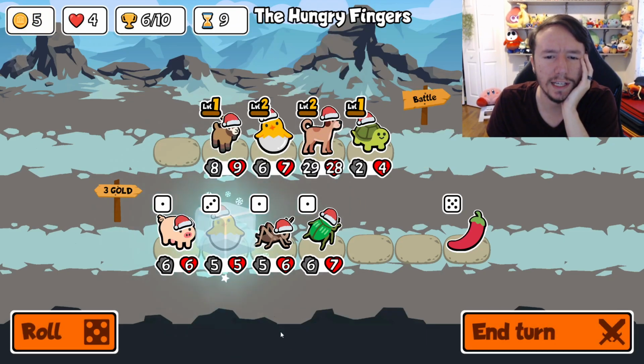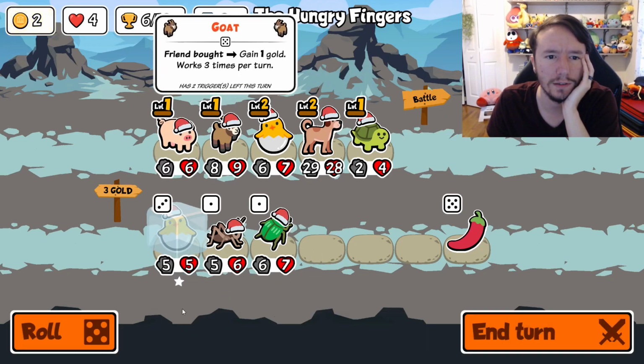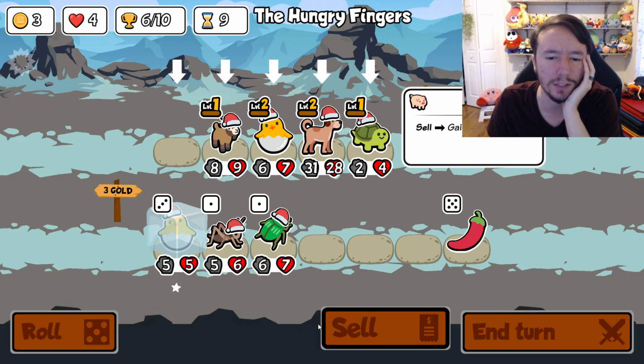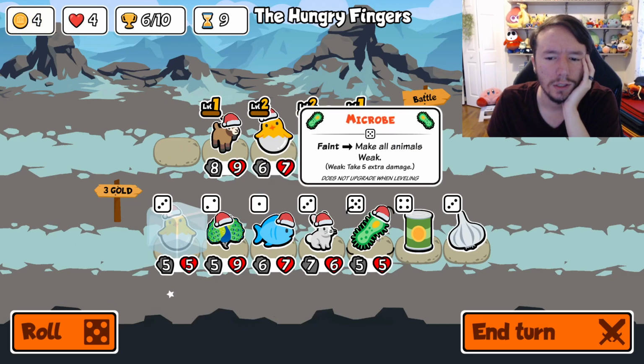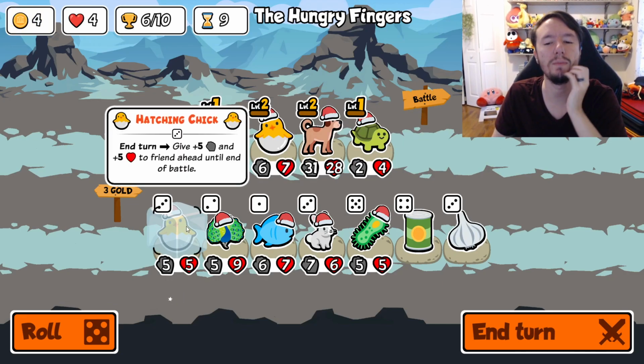I could freeze this guy in case I get nobody better. We actually get free value off of this, so check this out. Pig gets the proc from this guy, and then when we sell it, we get our gold back, which is insane. And then we're going to go ahead and roll. And we could can food, but for this turn, hatchling chick would be better.